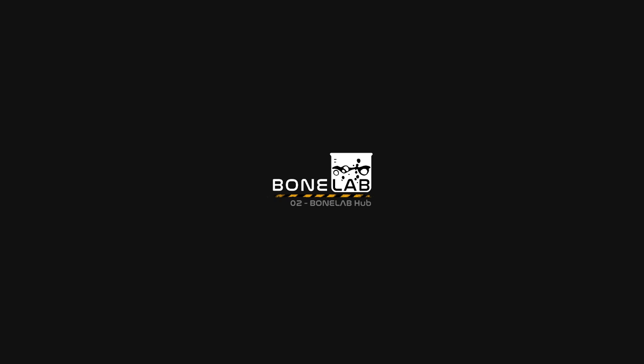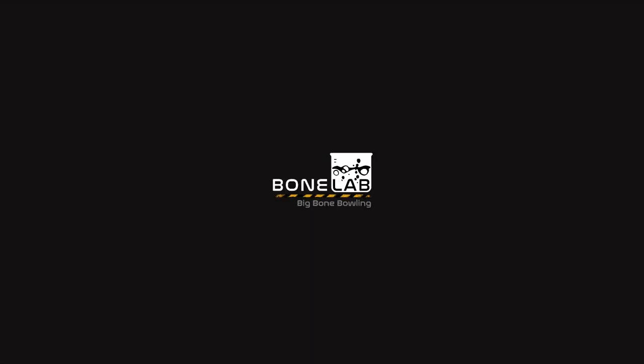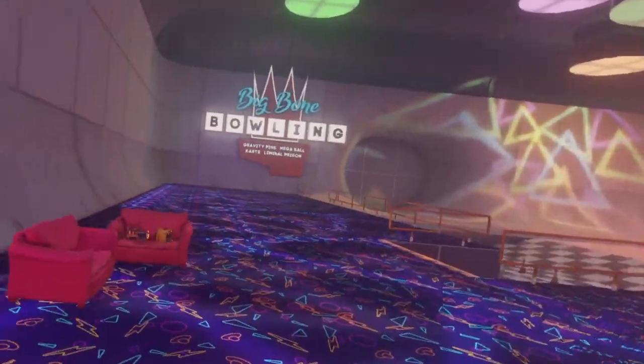Number 2 BONELAB hub. It's interesting that the hub area is a challenge. A few games, actually quite a lot of games, have done that with the hub. The hub level also has challenge stuff in it. I'm going to guess that was baseline. Let's have a look what's big bone bowling. The baseline's kind of like a sandbox area. Oh well. Ooh. So we can select. So this is a character selection one. Oh!